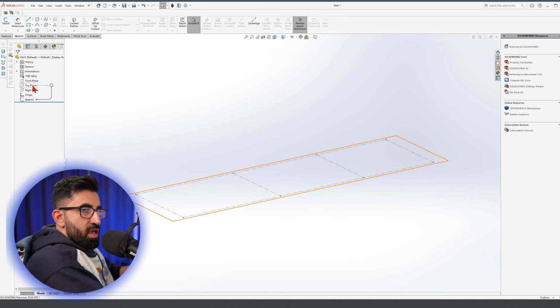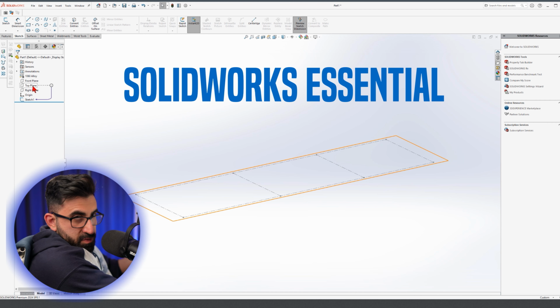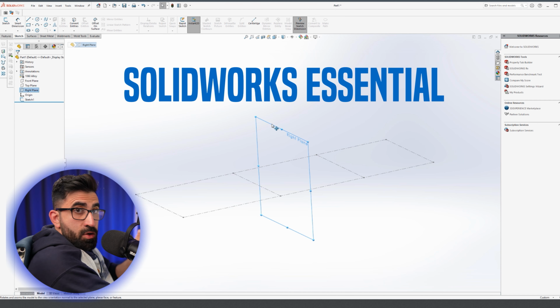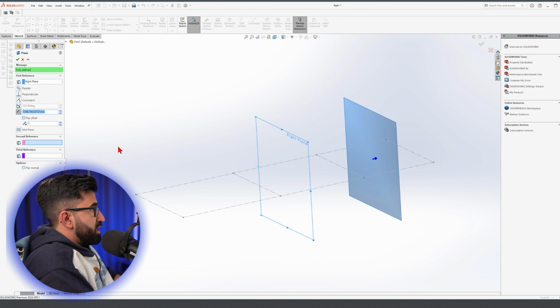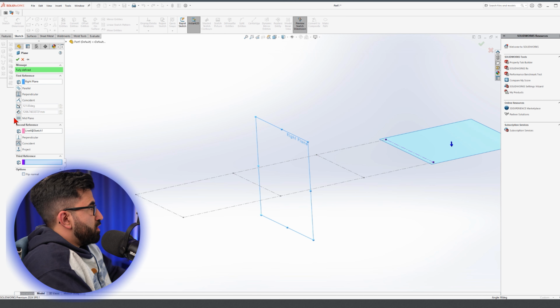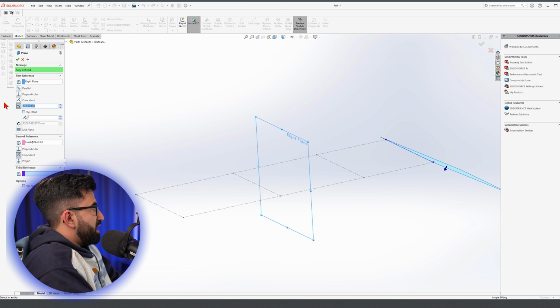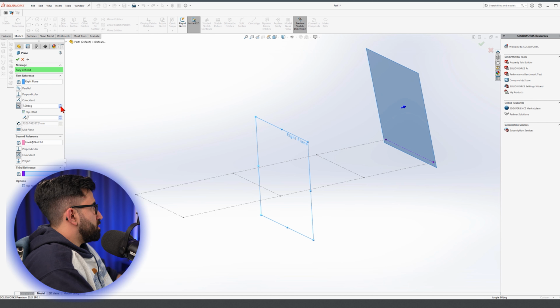Again, here you need the essential knowledge of SolidWorks, how to create a new plane. And if you don't know this, this is called SolidWorks Essential. You can just check my free course for that. But again, I'm gonna assume you know this. I will create a new plane at every vertical line that I just created. One here, and I will give it an angle 330 on the back.